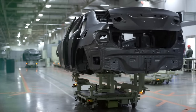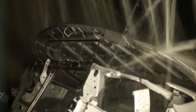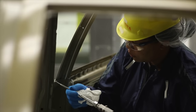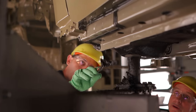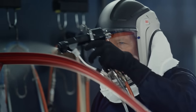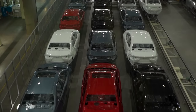After body weld, it's time for the vehicle to get its personality in the paint shop. This process is so much more than just the cool colors you see. Each vehicle spends up to 12 hours here, as team members and robots work collaboratively to apply protective coating, sealant primer, paint, and clear coat. Each Toyota is available in an array of colors and trim packages, making each as unique and fun as their owners.